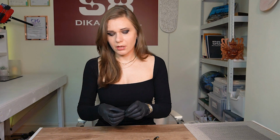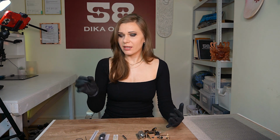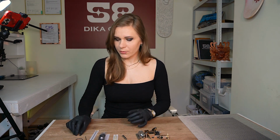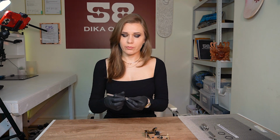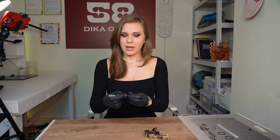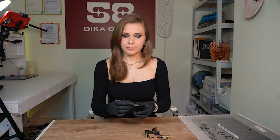You'll also need a couple of rubber bands and a grommet. In the industry, it's sometimes also called a nipple. I don't know, maybe it's a thing in the UK, but yeah, grommet as well. So disposable grips are made from plastic, and this part is rubber for better gripping.